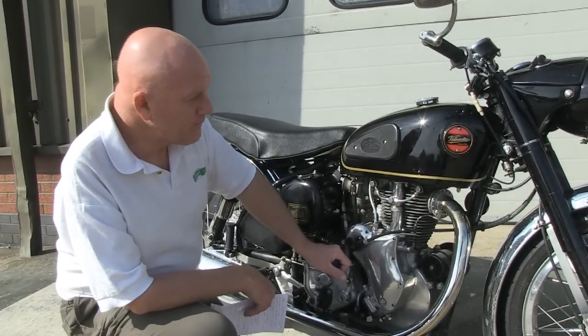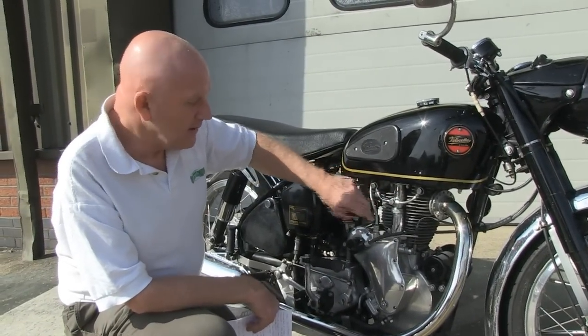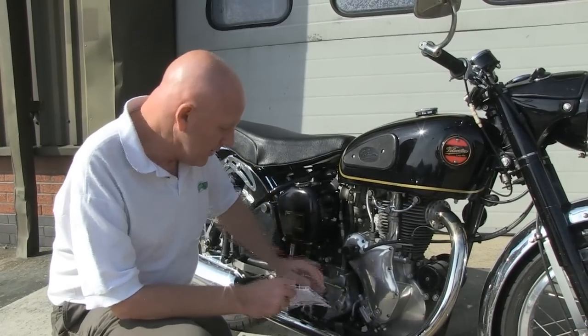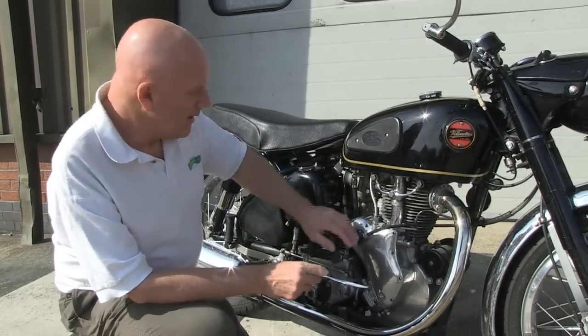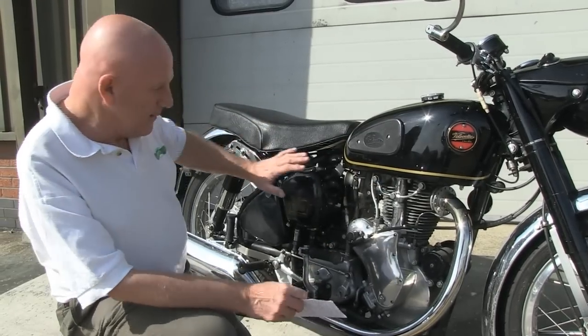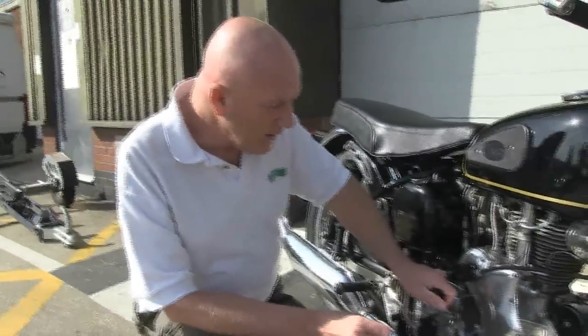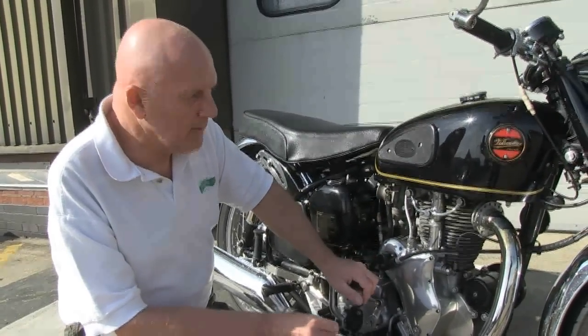which is pretty impressive. Now, the bore and stroke on these Velos is dead square, 86 by 86, making a 499. Let me check that. Yep, 499cc engine. Now, it weighs in, all in, wet, at about 390 pounds. In comparison, the Goldie weighs in at 384, so there's not much to choose between them.